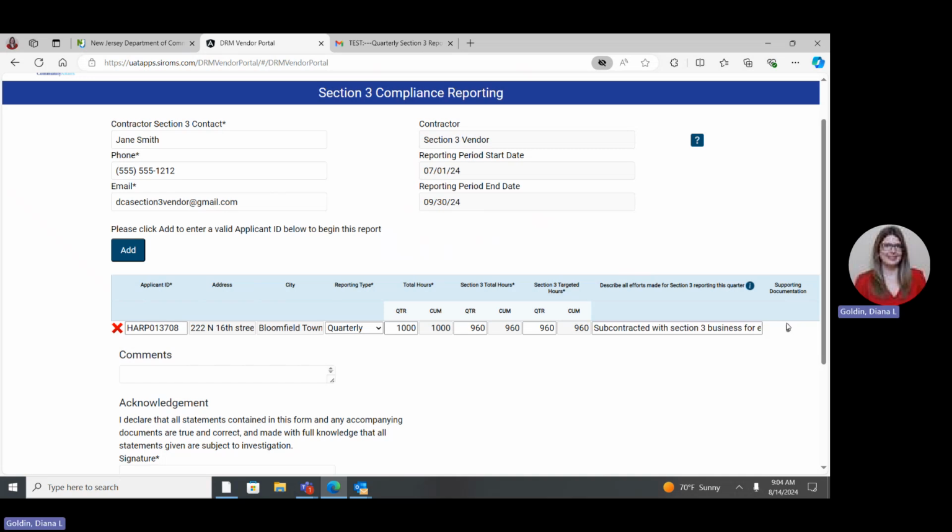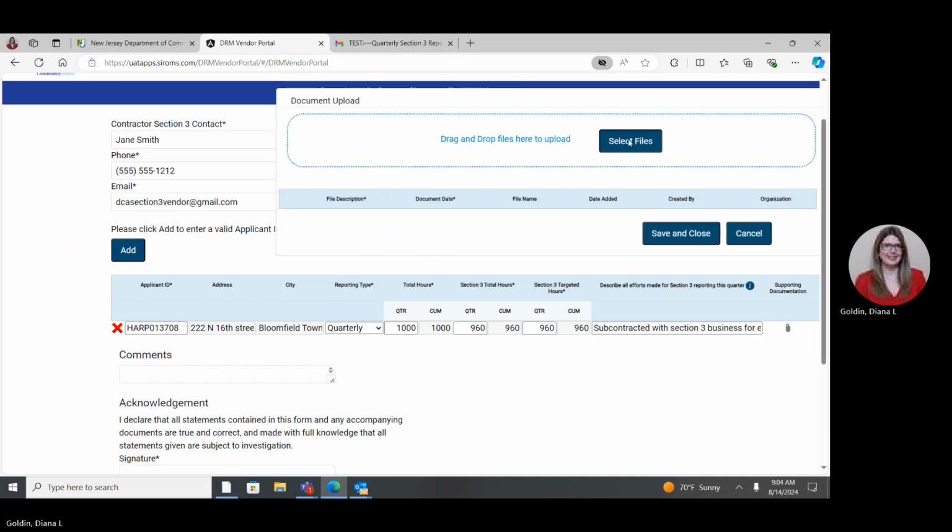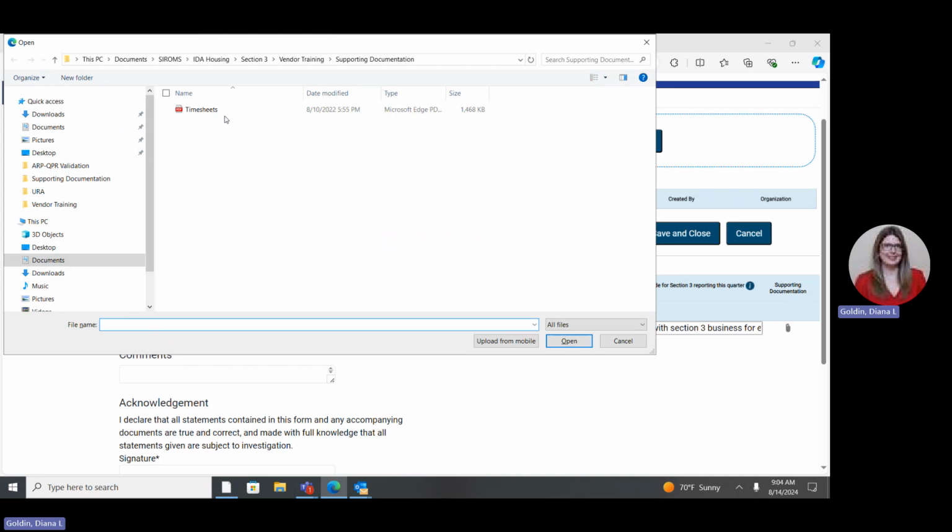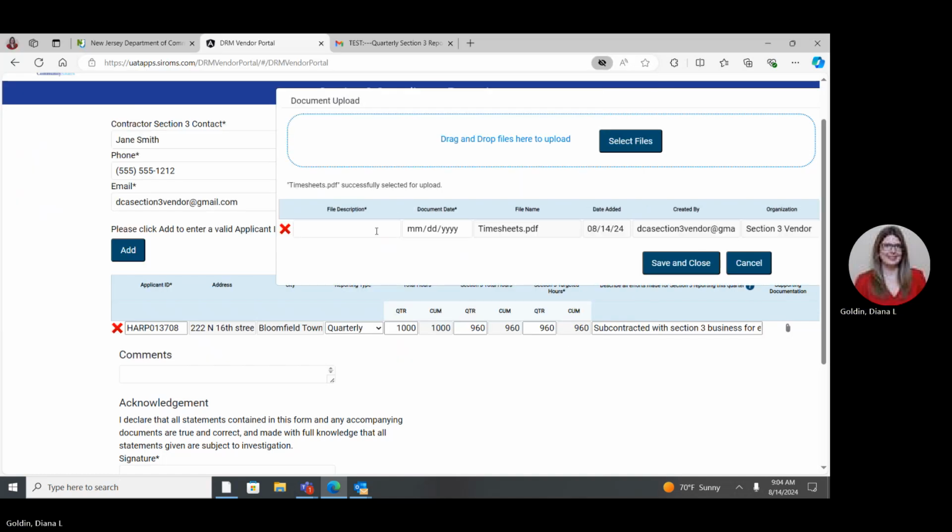Submit that supporting documentation again. Click the select file. Click save and close.